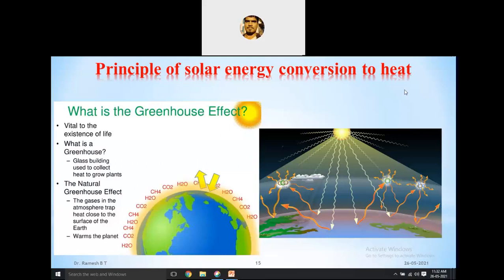Most of the energy we receive from the sun comes in the form of light. That is why solar energy is always effective in the daytime rather than at night. At night there is no sun, there is no light, so we won't get any energy from the sun. Most of the energy we receive from the sun comes from light, the shorter wavelength radiation, which is not all visible to the human eye. We already know that in the light spectrum there are shorter wavelengths, longer wavelengths, and visible light.